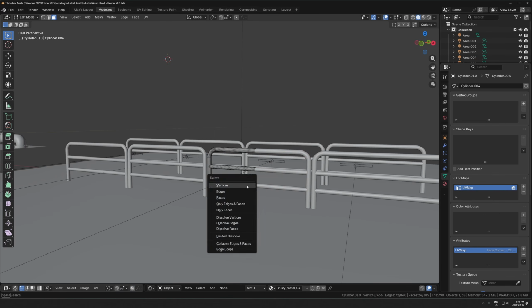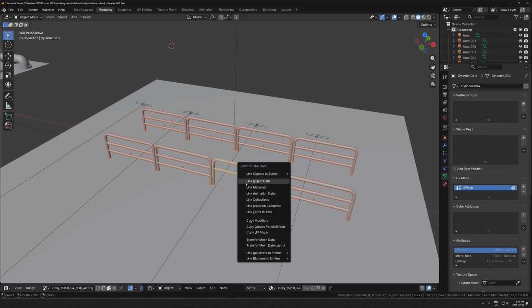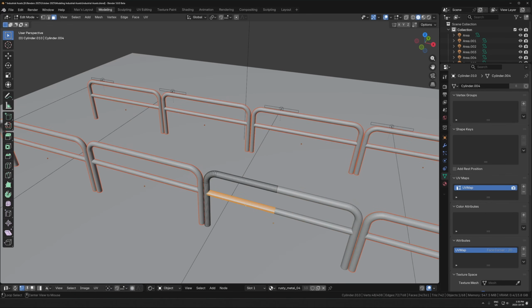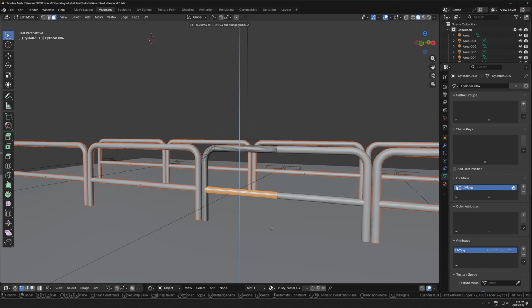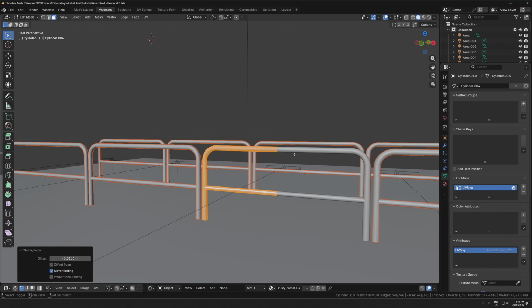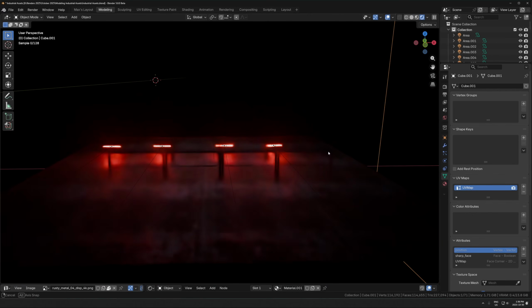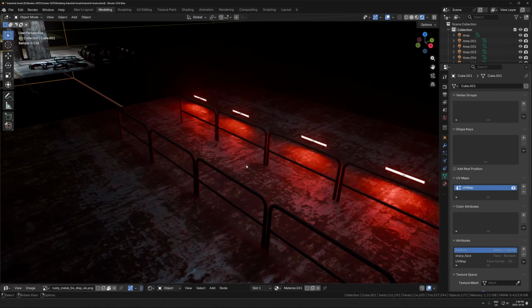Maybe with these, I might just go in and delete this bottom one. I should have pressed Alt D on all these, but I might just take all these and then hit Control L to link object data onto this one. And then we can just take this thing and move it down a little bit. Let's Alt S the entire thing as well, just to thin everything out a bit. And yeah, that's pretty nice.